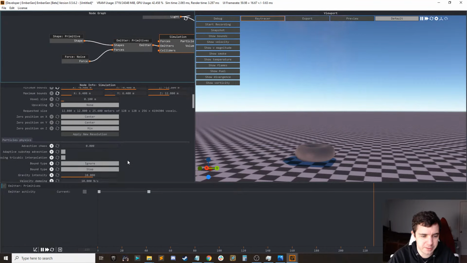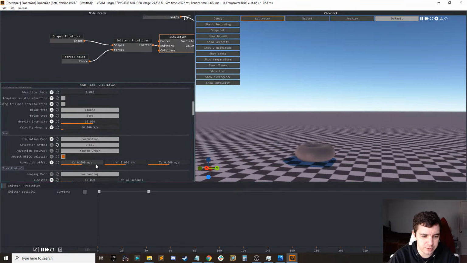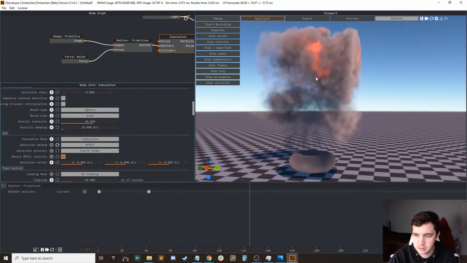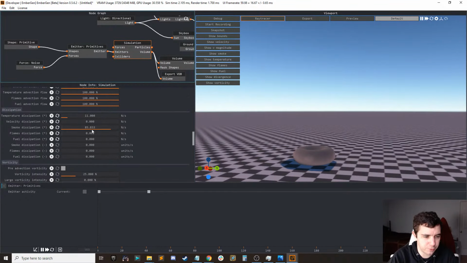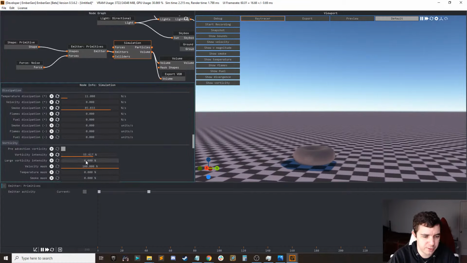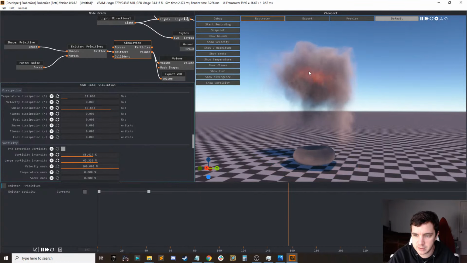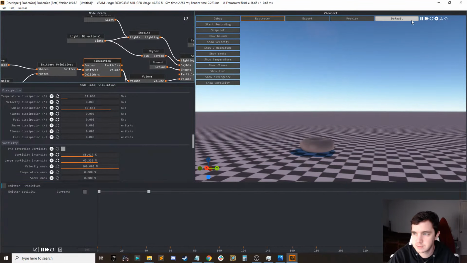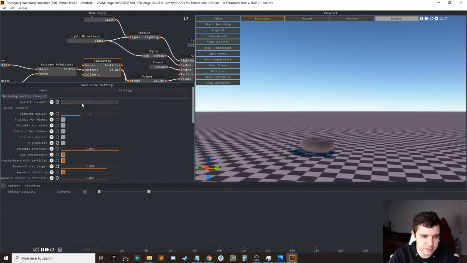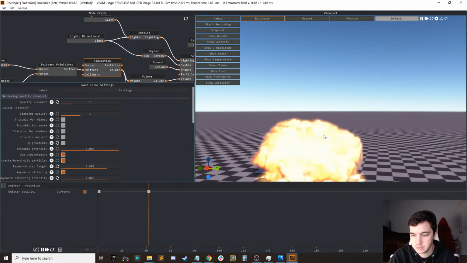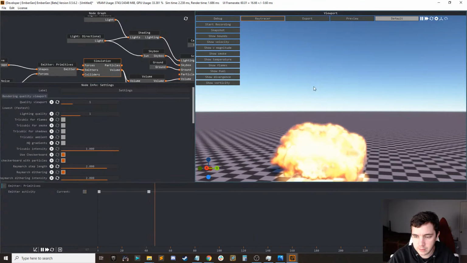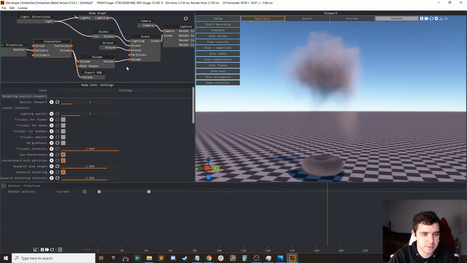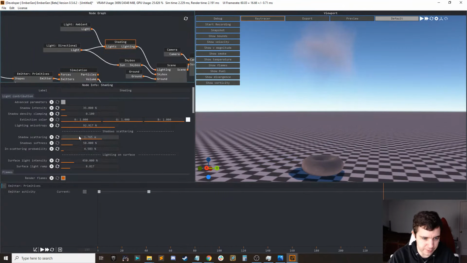And then I want to go into my simulation. I want to make sure that this is 4th order BFECC so that we get more details. Then I probably want to make sure that we have a pretty high vorticity and a pretty large amount of large vorticity so that we get some nice rolling effects. And let me go to my renderer and turn this down to the lowest quality settings so that it's speed conscious.